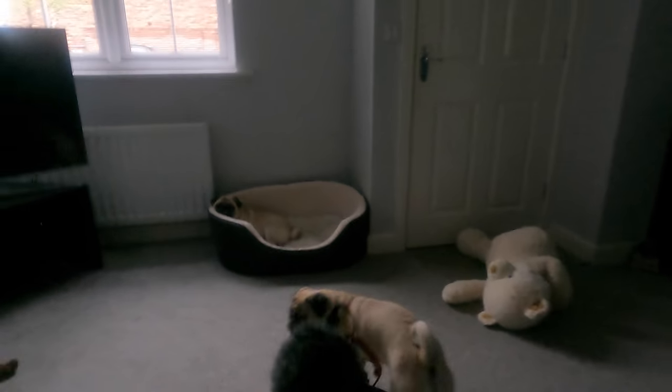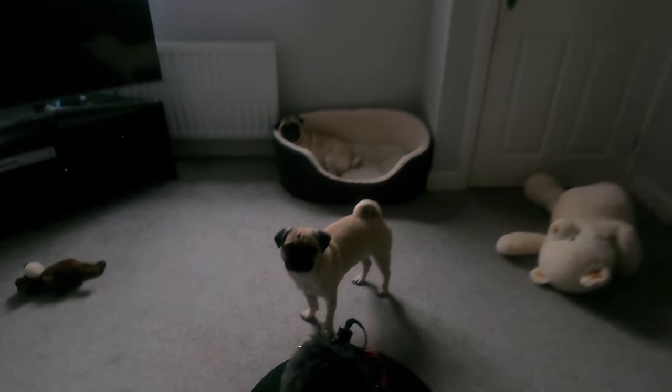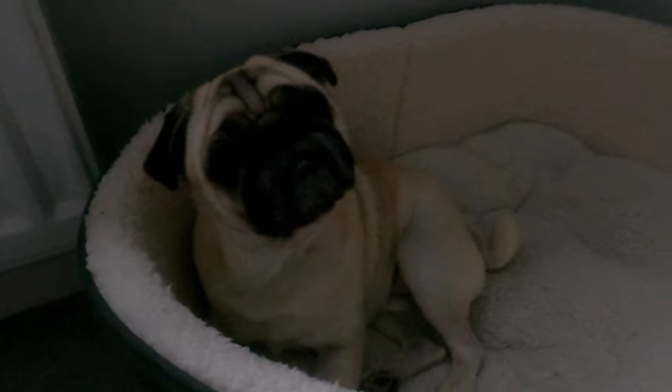3, 2, 1. Okay, it is super dark because it's just miserable outside. Well, here we go. Say hello to the new camera. Obviously, it's going to be much better in the sunlight because that's what it's designed for.